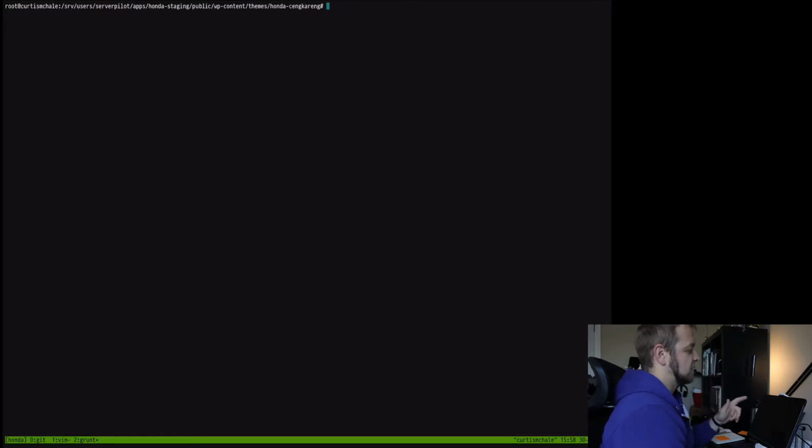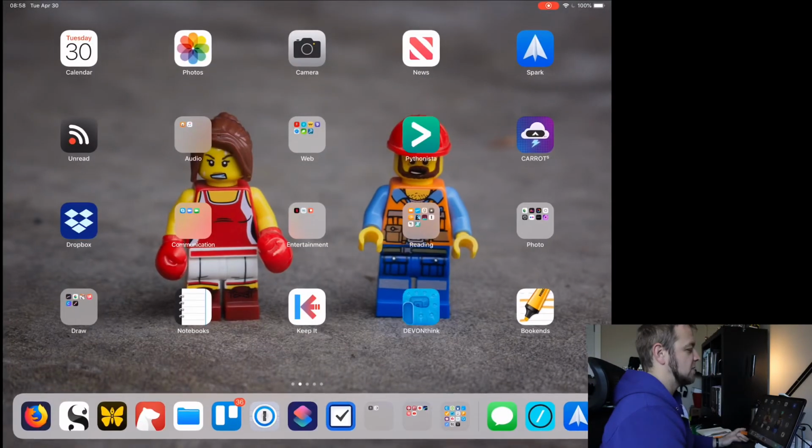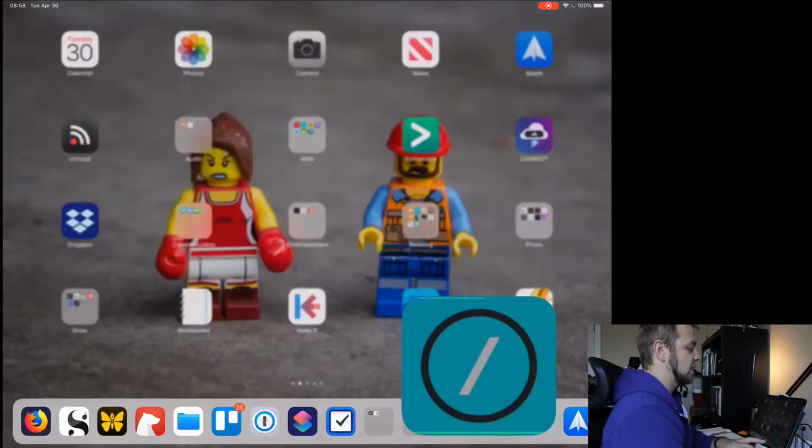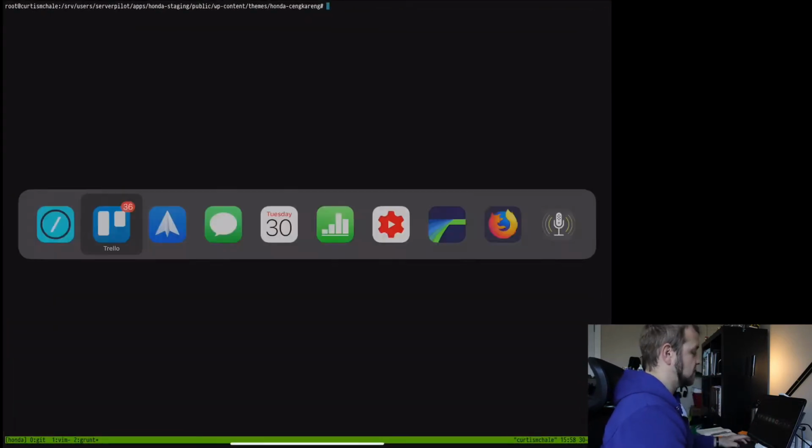Now, one thing I've also noticed here is that because Tmux is full screen, I don't see a little record icon up in the top corner. So I'm just going to minimize, and I do see, now you can see up in the top corner, there's the record icon, which is great. So next, I'm going to go over to Trello right here.